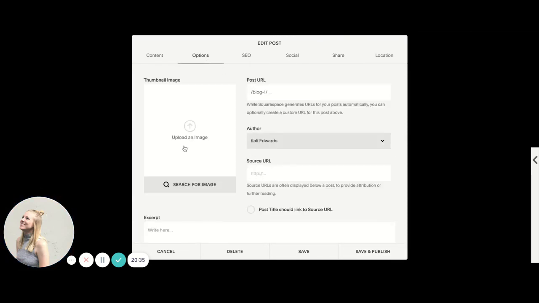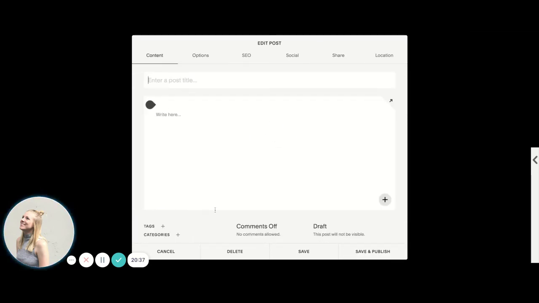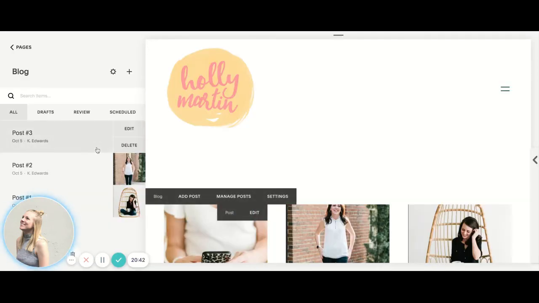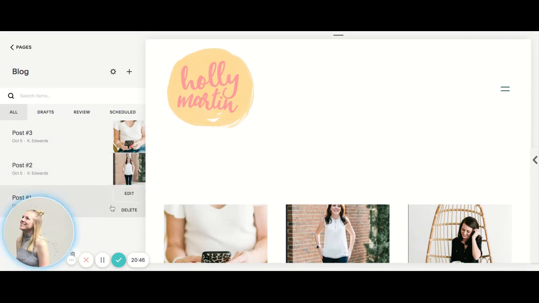The most important things are thumbnail, image, excerpt, and then just adding that post with categories. I'm gonna discard this. Sorry. Now that is blinky and crazy. That's sort of way number one to create a blog post.